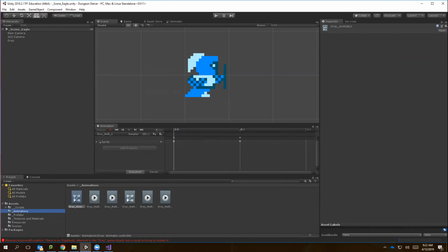Now, before our script is going to work properly, as you may have seen from all these error messages you're getting, we need to add a rigid body component to our Dre object. So I've got my Dre object selected. In the inspector, I'm going to add a component.